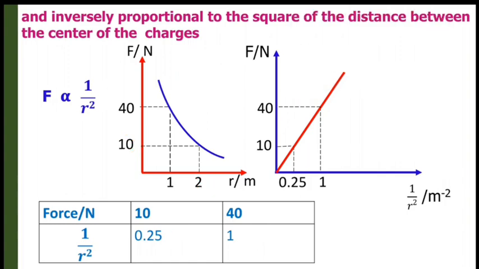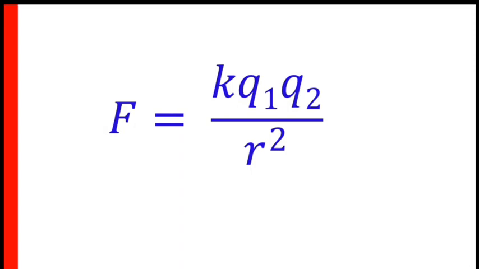Now, we've finished discussing the nitty-gritties of how there are two parts to Coulomb's law. Force is directly proportional to the product of charges. Force is inversely proportional to the squared distance between the centers of the charges. Now, in terms of a formula, Coulomb's law says F equals K Q1 Q2 over R squared. This formula is a summation of those two ideas that we've been speaking about: the direct relationship with the product, and the inverse relationship with the squared distance.